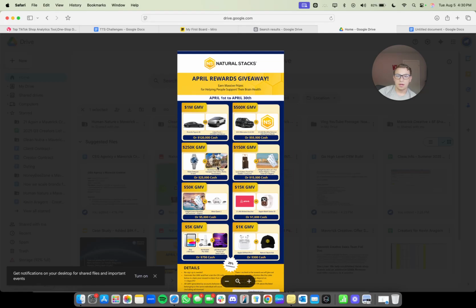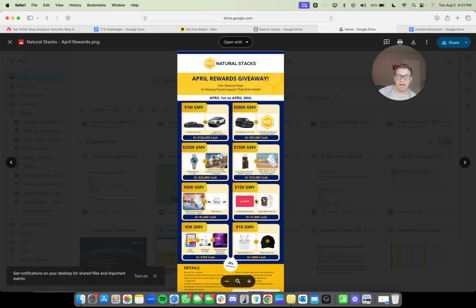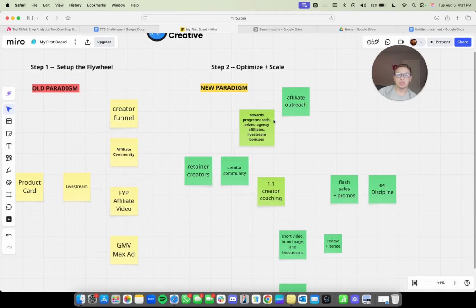This is not some super massive revolutionary idea, but building a rewards program, my point is, even if you don't want to have a car and you don't want to have very expensive things, even just having cash rewards, retainer type rewards, building a rewards program is going to allow you to access the highest quality affiliates that are crushing it for top brands. And if you want to get those same results, this is a very key aspect in order to do that.